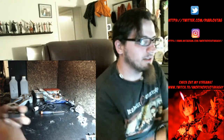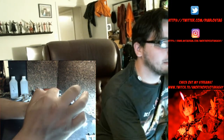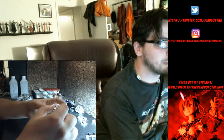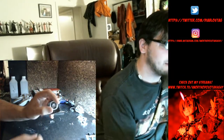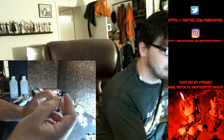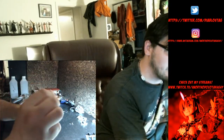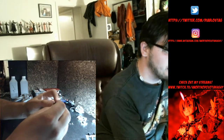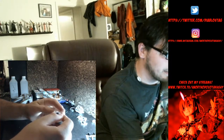Alright, before I go putting this together while I'm talking and forgetting about it, we have the upper part. This is the upper, with the control stick in there, and we have the spring sitting in there, back where it's supposed to be, and with the washer there. What we want to do is hold it together, try to do it with one hand, and take the gear that you just filed down and cleaned up with alcohol, and slide it over with the gear facing, technically down, put it over the bottom of this control stick and rotate it so it locks in place.